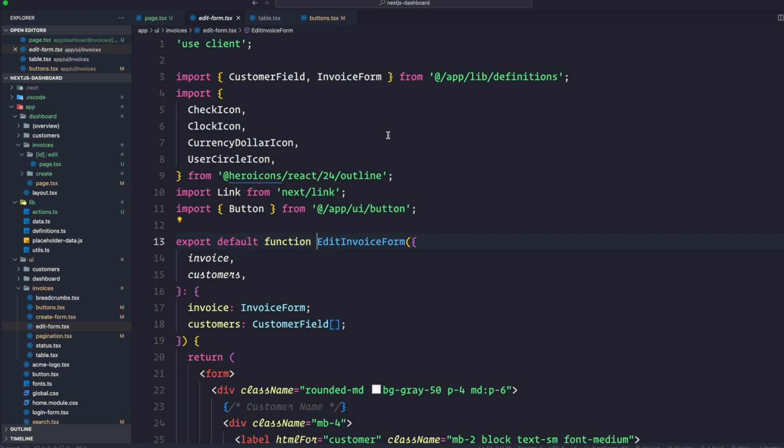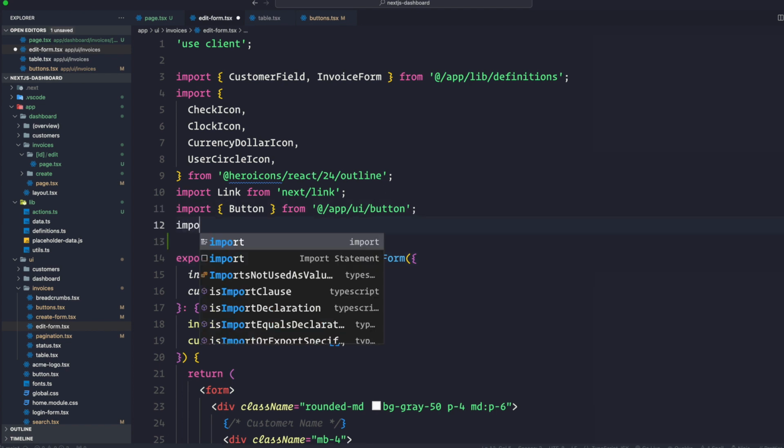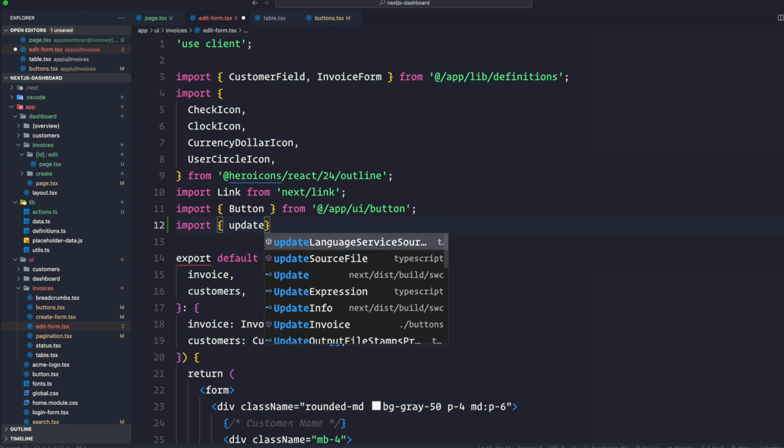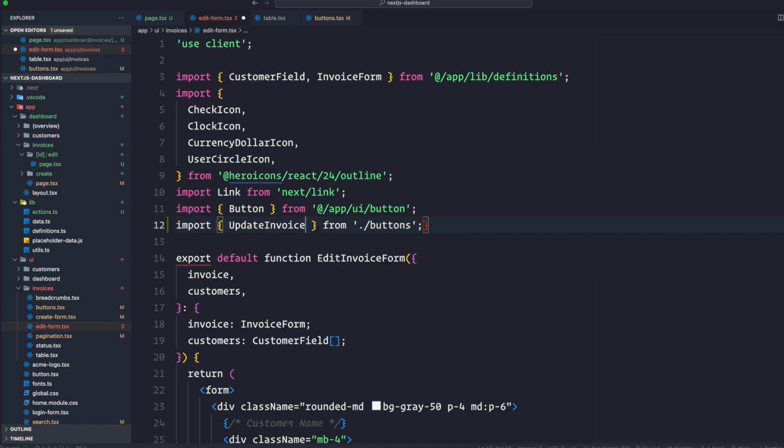Inside this edit form, make sure we are in the right place: app/ui/invoices/edit-form.tsx. So here we are going to first import. Let's import it at the end here. We are going to import a function called updateInvoice.